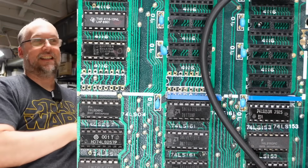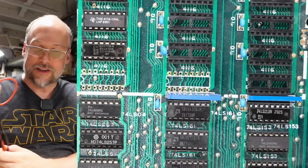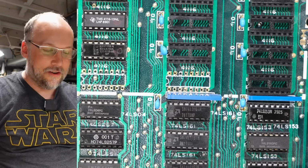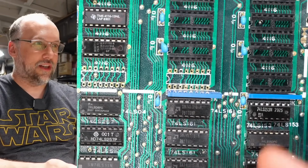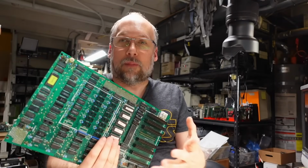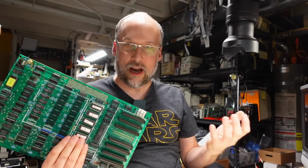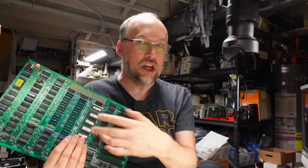That was it. Oh, what's the deal with this motherboard? Seriously, I don't understand. It's pretty nice quality with the gold plating and everything, and yet it has these issues. I have to imagine that this worked at some point, and I can just fathom that someone plugged a RAM chip in here and it killed it, or they plugged a card into this expansion slot and that killed the motherboard, like it stopped working. Imagine how frustrating that would be. And you could change every single chip on here and that wouldn't even fix the problem.